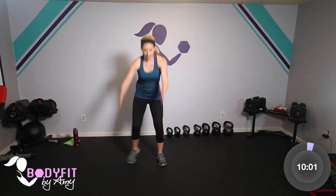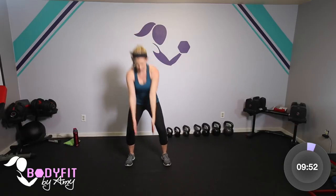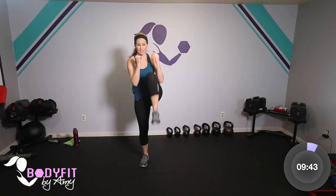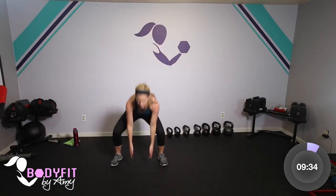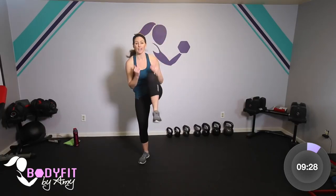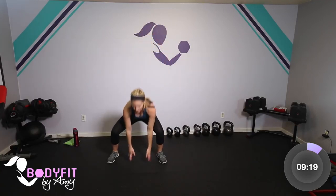Starting with just a little side squat and knee. If you want to make it even more low-impact, just do a little squat and knee, but if you can, step out, step in, and bring it up. Try to touch the ground if you can — that's really going to get your legs working even harder, which is going to increase that calorie burn. We're keeping the impact low, so easy on the joints, quiet for your neighbors. If you really bring those hands up and down, you'll get even a little more heart rate. You don't have to go as fast as me.